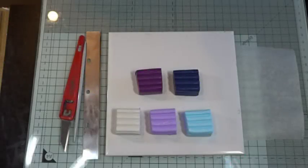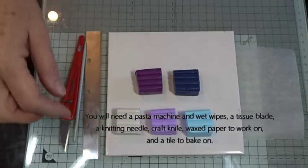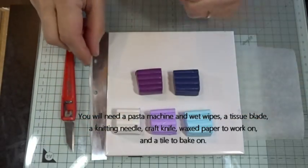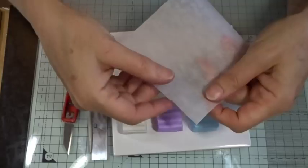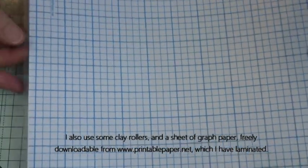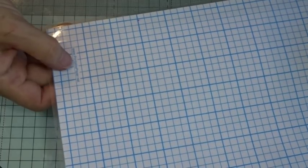We need very little equipment for what we're doing today. A pasta machine as normal to help condition and get your clay into nice even sheets; some wet wipes in case your tools or hands get dirty; a tissue blade for cutting thin slices of our cane; a blunt-ended knitting needle for smoothing out between any joins in the canes; a craft knife; a tile to bake on; a little piece of grease-proof or baking sheet to work on; some clay rollers in different sizes; and a measuring sheet, freely downloadable from www.printablepaper.net.